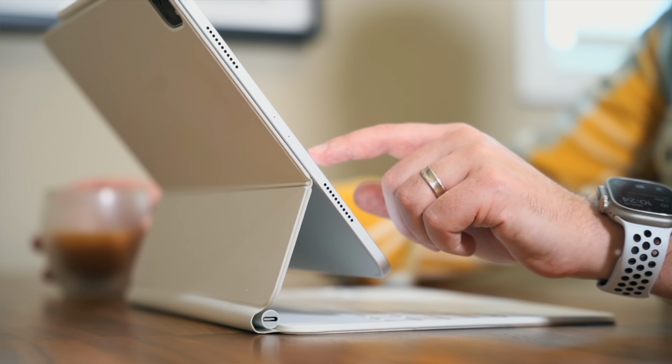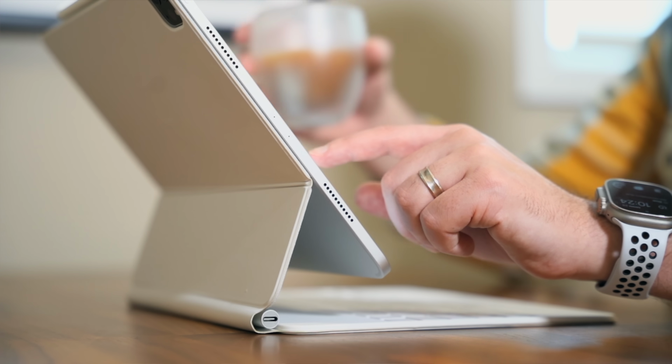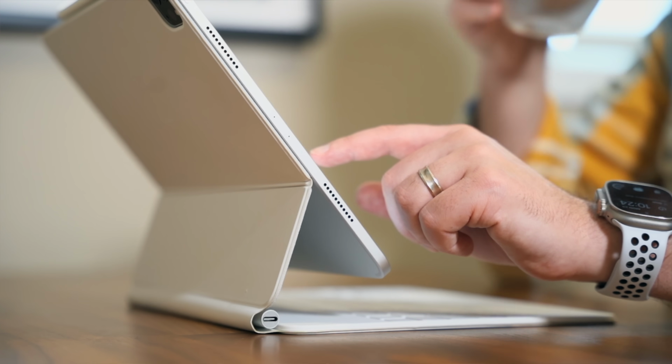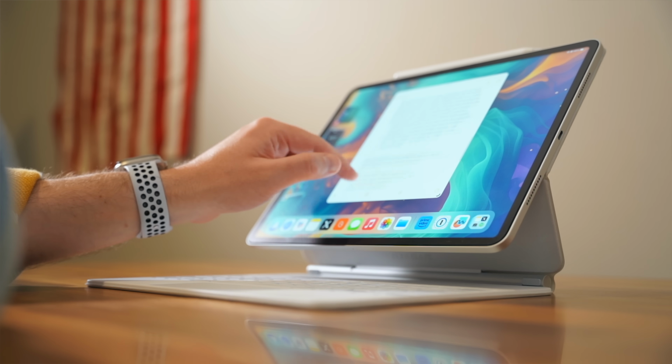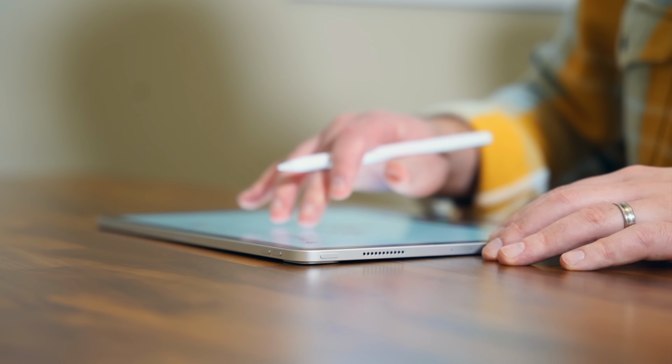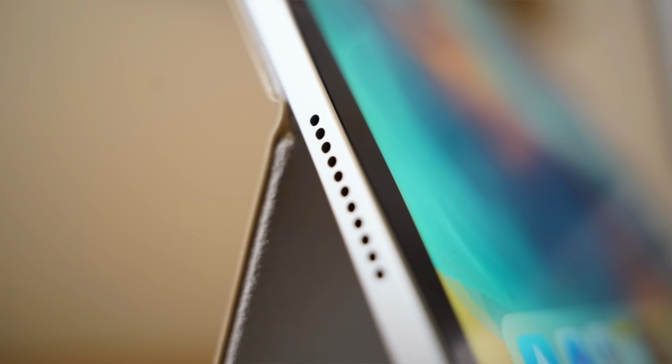And when I say I feel like it was easier to focus, I'm not just saying that. When I was sitting there and there was nothing but an iPad in front of me, well, I guess you can count my coffee as an extra object on the desk. It was like I had a physical focus mode turned on while I was working to accompany my digital focus mode so that no distractions broke through.